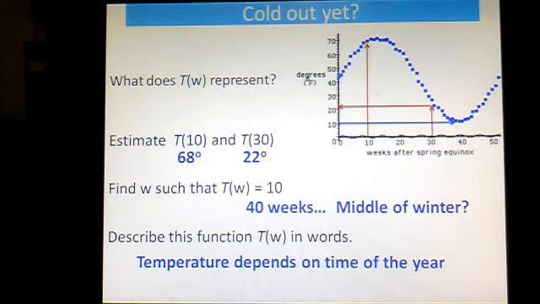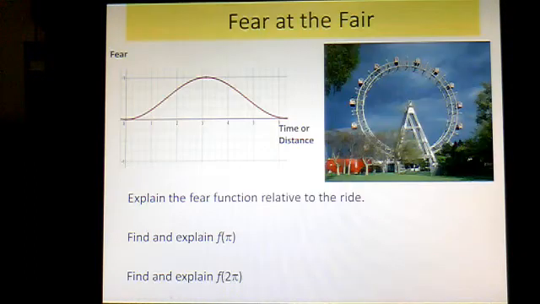And I'm trying to get this word dependent here so you can think about dependent and independent variables. Time will go on independent of everything else. Time's going to go on. Sorry, guys. It is the temperature that depends on the time of the year you are. Usually when it's summertime, it's warmer. Usually when it's wintertime, it's colder. I'm just trying to get this independent, dependent variable thing into your brain here with some context.